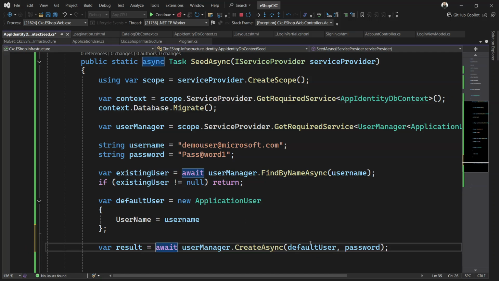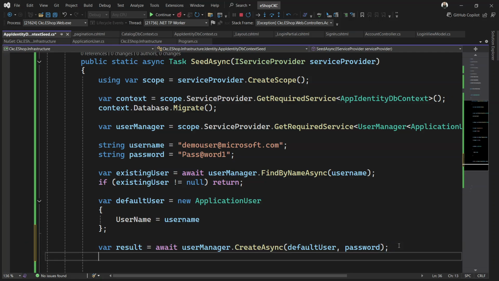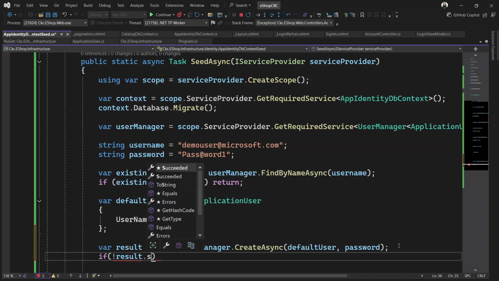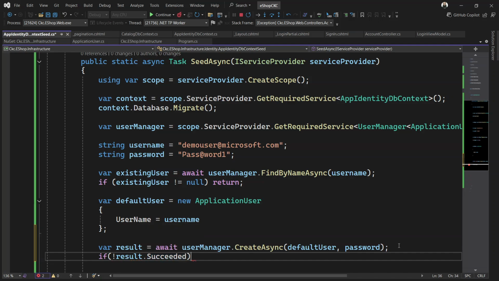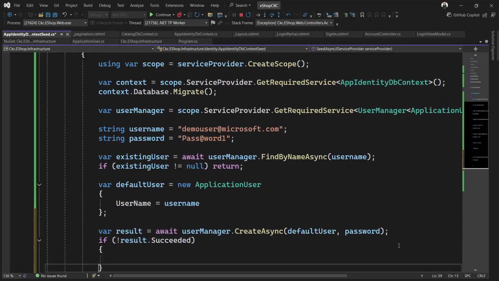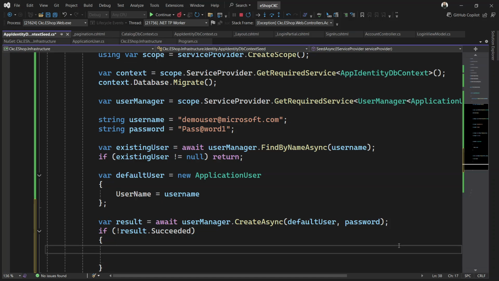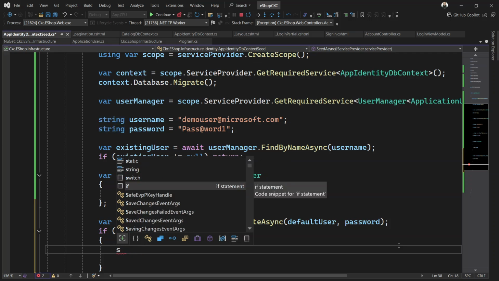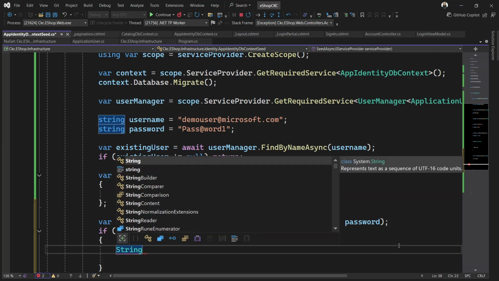So it's being resolved. If the result has not succeeded, we might know that there is some issue or some errors. So we need to find or log those errors, or at least throw an exception. So let's use a StringBuilder, because the errors we are going to get are a sort of collection.